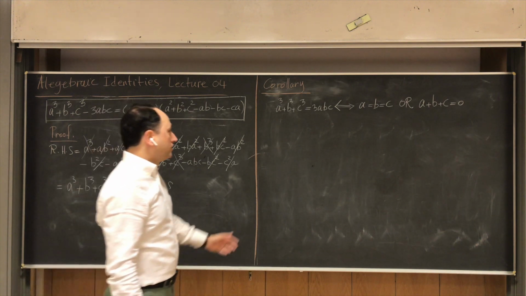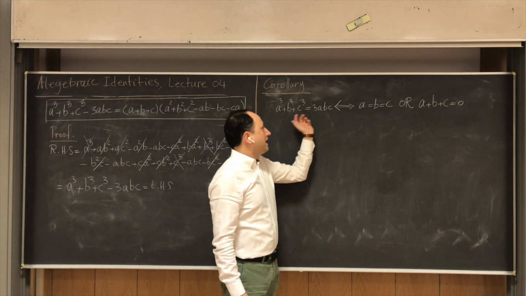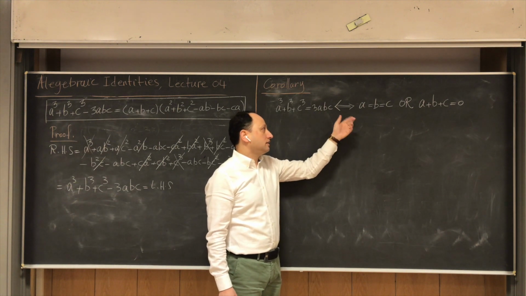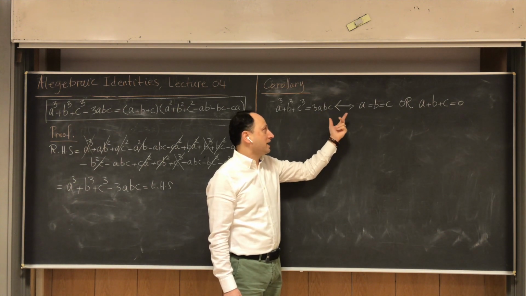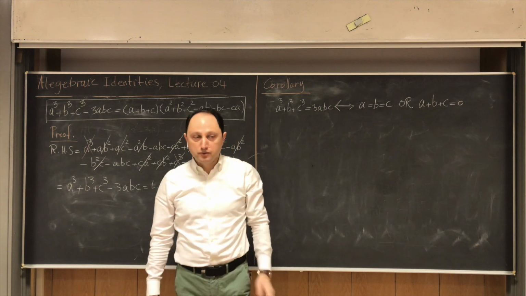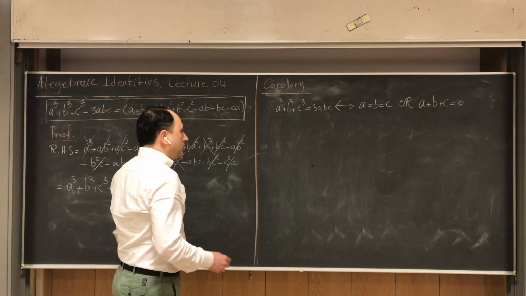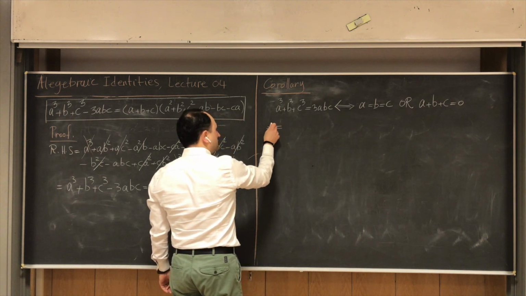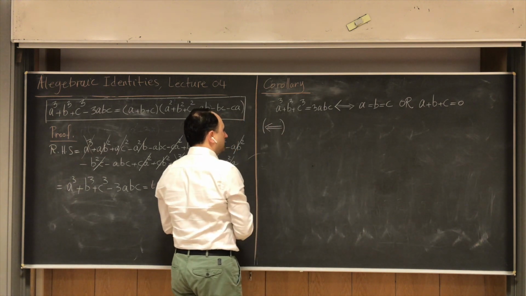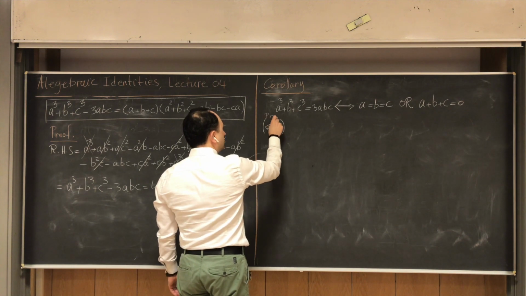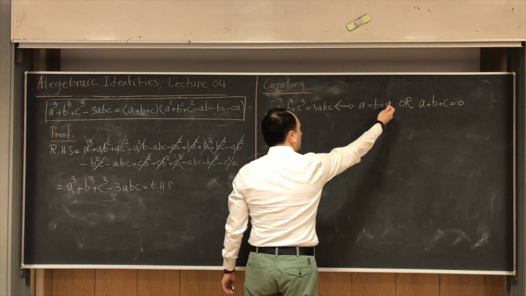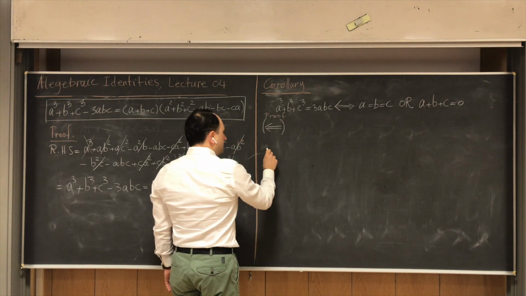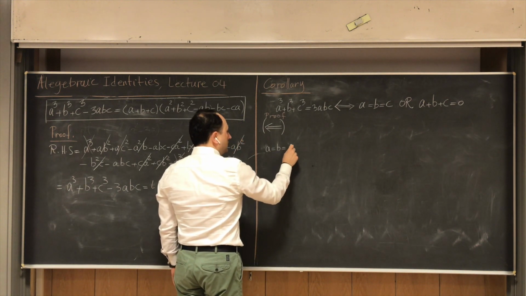If you remember, I talked about if and only if. Whenever we have a theorem expressed as if and only if, it has a double side. It is two theorems actually expressed in one theorem. We have to prove both of them. Okay, so what can I do? Let me start from here. I want to prove this direction first for you. Okay, so this is the proof, but I want to go from right hand side to the left hand side. Okay, assume that a is equal to b is equal to c.